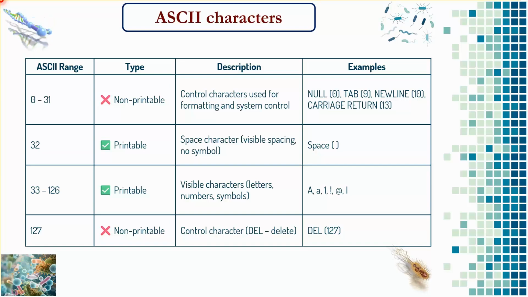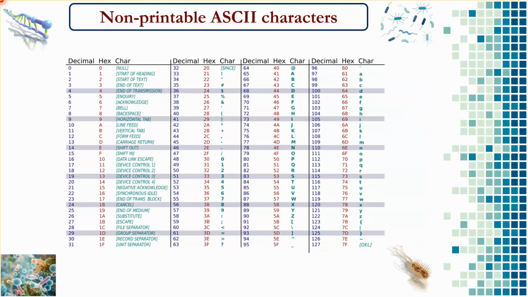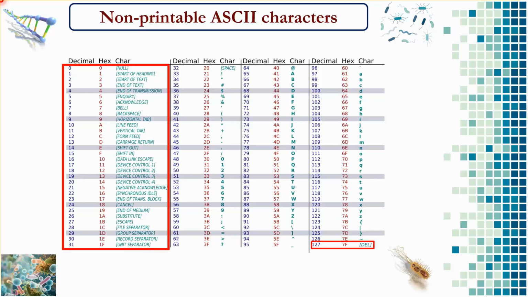Although a space is technically a printable character, FASTQ does not use spaces in quality strings to maintain strict formatting and avoid ambiguity. So what are non-printable characters? These are characters that you cannot see on the screen as letters, numbers or symbols. Non-printable characters don't display visually, they control formatting instead of showing symbols. These characters are useful for formatting text but not for storing visible sequencing data.